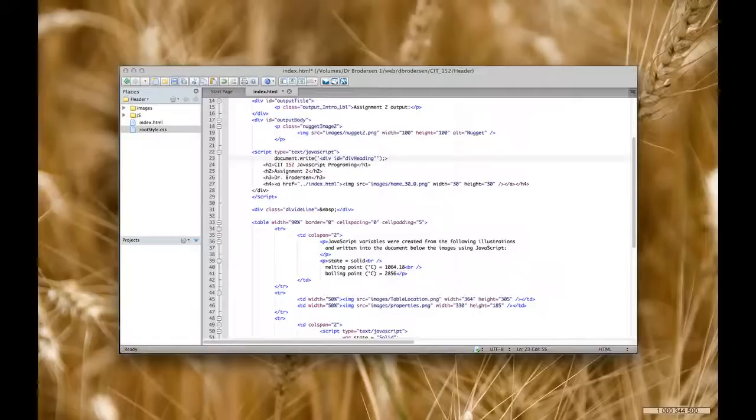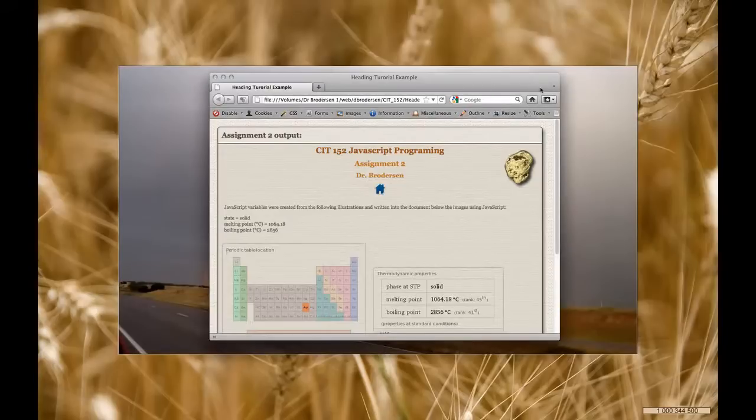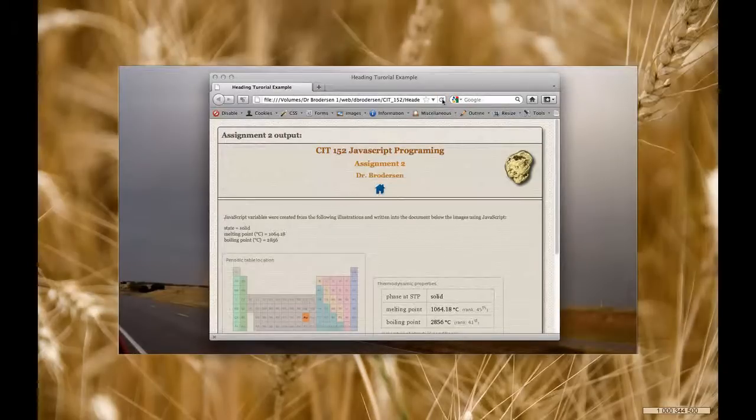So let's go ahead and edit this whole thing so that it looks correct. Okay, so I've already created this to save myself some presentation time, and here it is. All the document writes are in place, and you see that I've closed them off quite nicely. I'll control save and minimize Komodo for a minute and come over here. Next step, of course, is to refresh the page, and as you can see, it works. All right, this is really important. We want to make sure that every tiny step that we take, it all works.